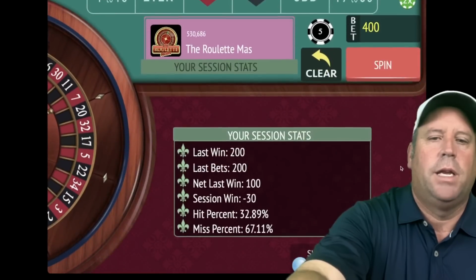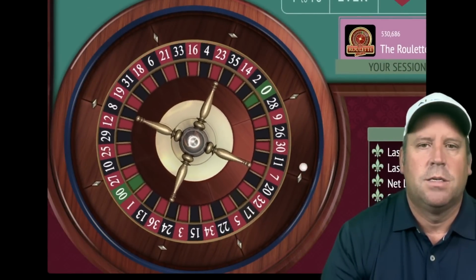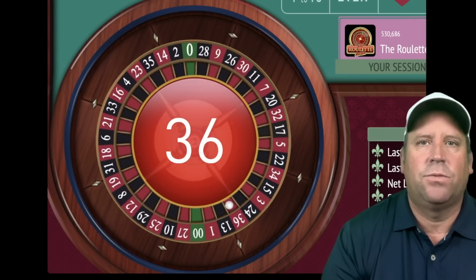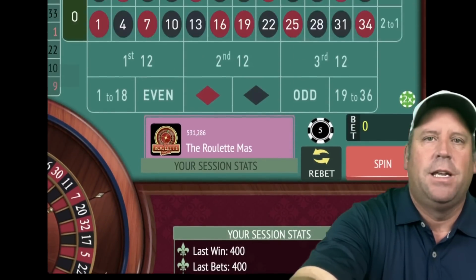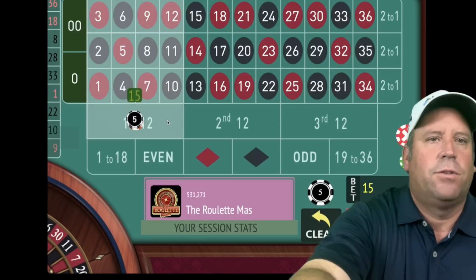There we go. And let's go ahead and spin. Here we go. And we got it, 36 red. So we're into level 2 now. That was $200. We're up 170. Now we're going to put $200 on first 12.